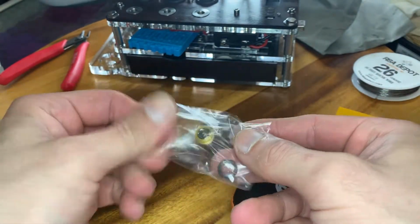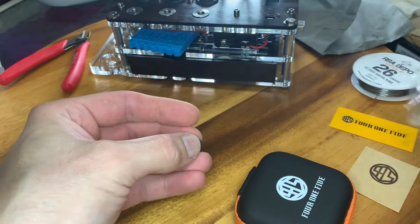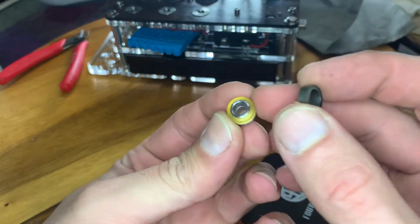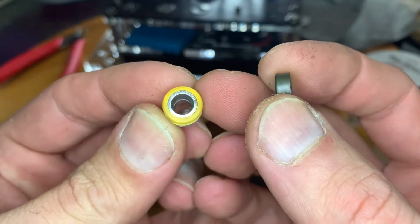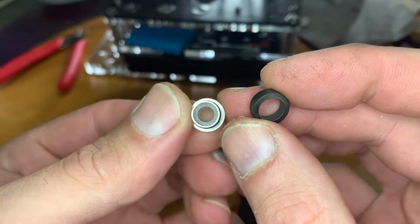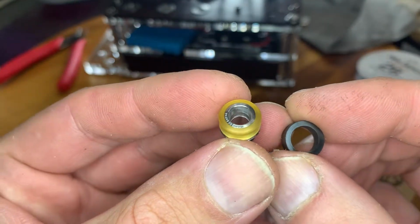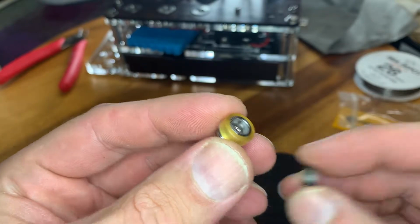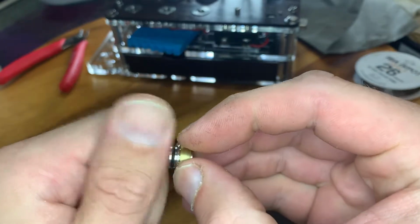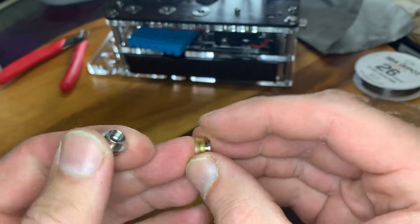That's right. So he did tell me he was gonna send me something complimentary. So this is this little stubby 510 drip tip. He does all sorts of drip tips, but everything is made in-house. It's all in Japan. Made in Japan. And the machining, as usual, is just stellar. I mean, this is just a drip tip, but man. And these just little sleeves. That is interesting. That is neat.